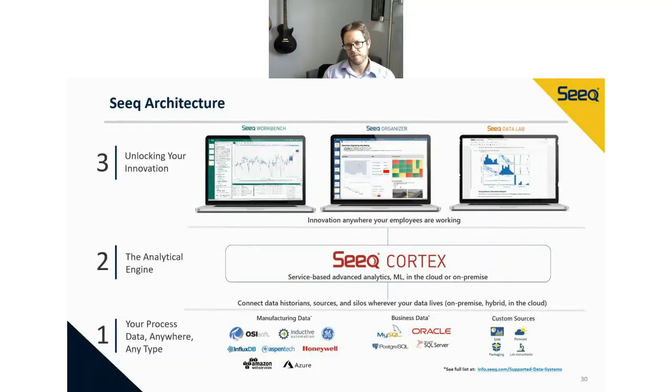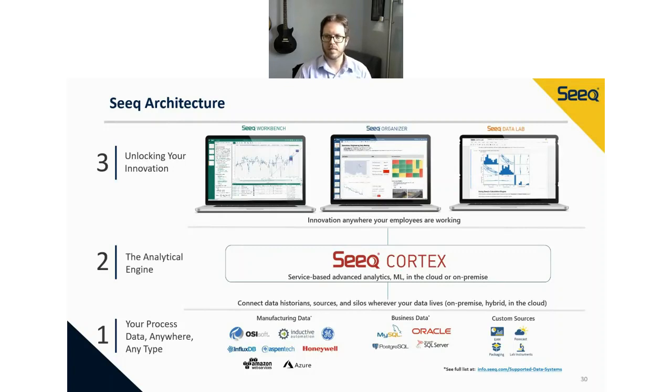Now, a younger generation of process engineers, folks like Allison, are very comfortable moving from Workbench into Data Lab. For some organizations where Seeq has grown and we're interacting between OT and IT departments, that's also where IT-based data scientists can come in to participate with process engineers and process engineering data to build better outcomes.